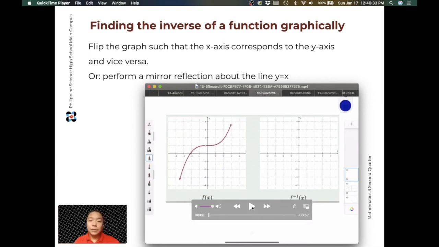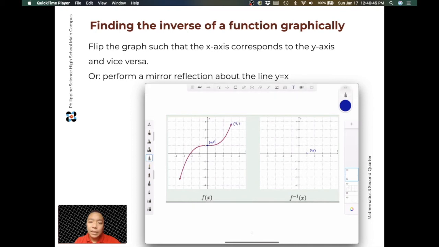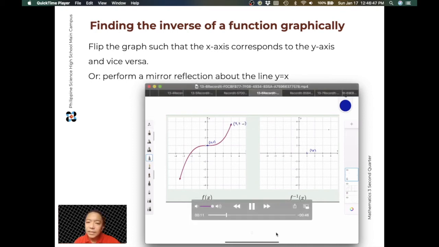So pag finold natin siya, magko-correspond yung mga points nila. So it is the inverse of the blue function. Next example, ito namang cubic na function. So let's take a look at that. That's 0, 1, yung intercept. So magko-correspond siya sa 1, 0. Tadaan yung point doon. Next point na pipiliin natin na ito, 3 point something. So, around 3 point something, 3. Correspond siya doon. Yung dulo, negative 3 point something at negative 3.